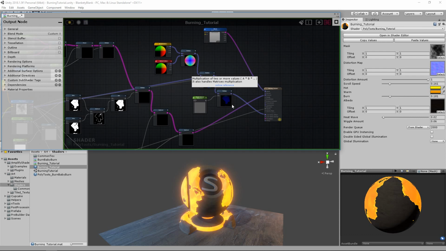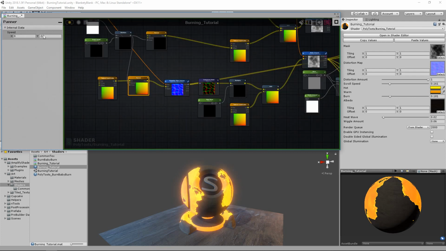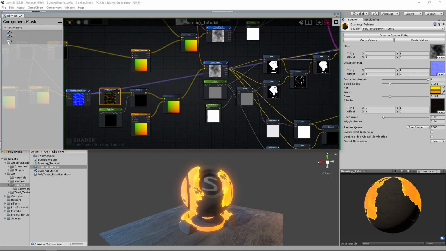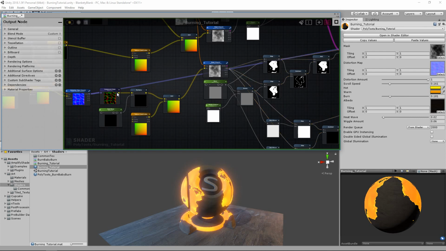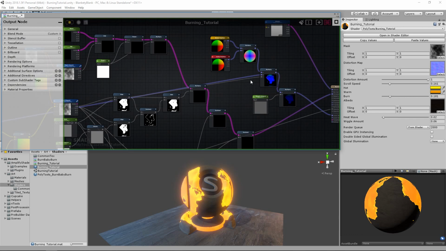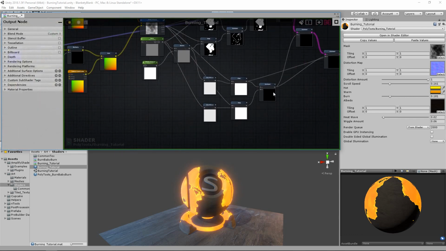I hope you found this enjoyable. Hope you learned something. And if you have any questions or comments, or if you're trying to make this yourself and you're running into issues, remember things like the panner node where we set the direction to -1. Component mask, even if you don't uncheck the Z, it will probably still work. But I think of it as optimizing, like why use all 3 channels when you only need 2. But if you're new, you might run into issues. So if you do have any problems, let me know.